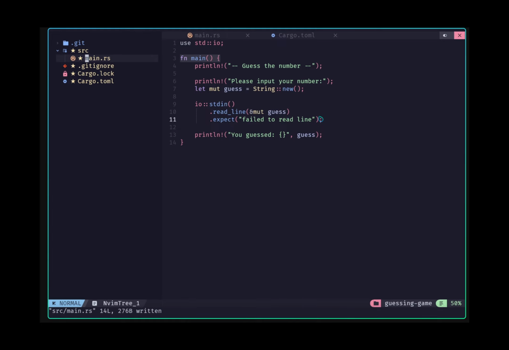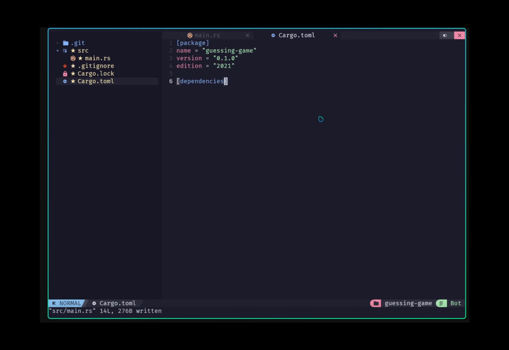So we have some files over here. We talked a little bit about cargo.toml. So cargo.toml is essentially your project file, or the thing that describes the project or the crate that you're building here. And a crate can have a lot of dependencies, right? And the way you actually define dependencies is you basically name them, and then you give them a version.